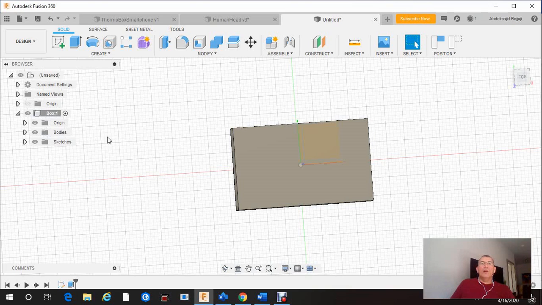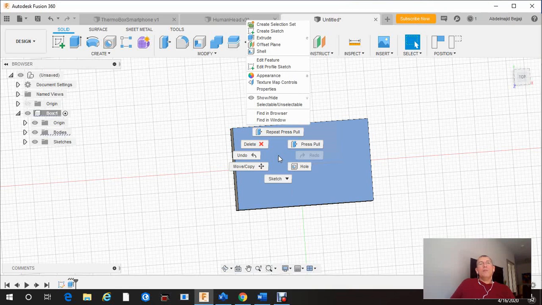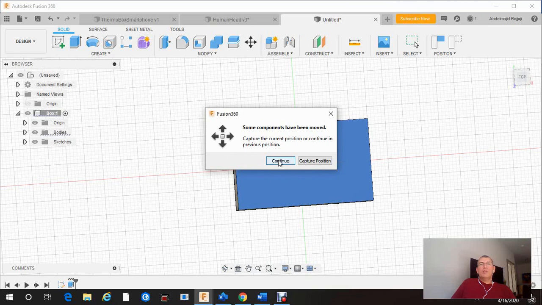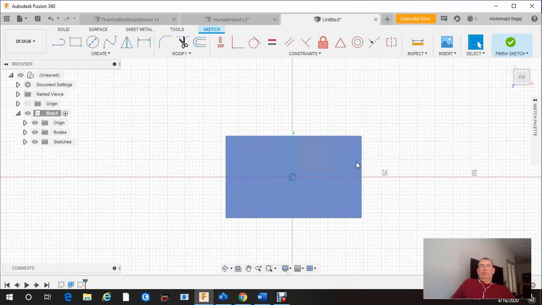Okay. So now I'm going to select this again and then right click. And then you have to basically create a sketch. We can get it from here, or we can get it from the bottom menu here. This message, don't worry about it. You are not gonna have it. So notice that my cube, it's not a rectangle anymore. It's centered because it's ready for me to do some sketching.